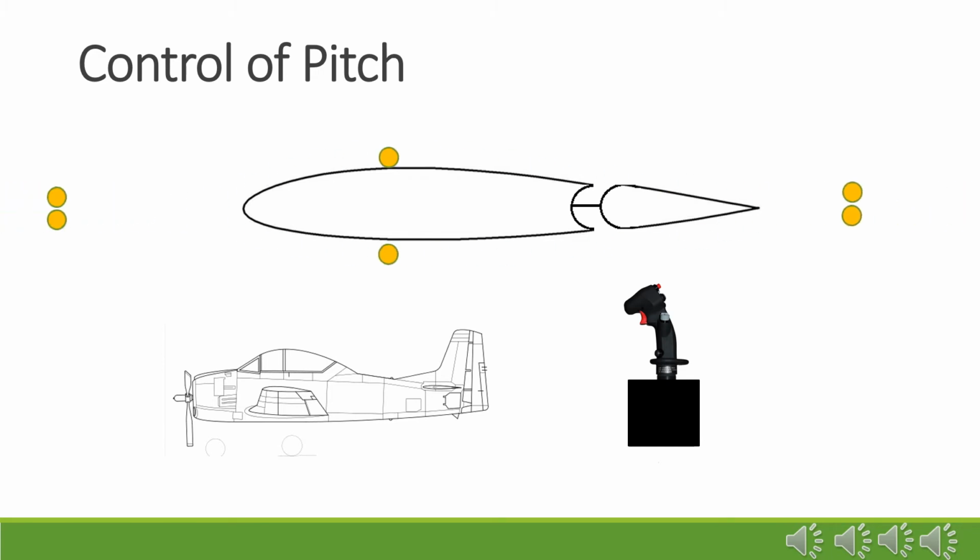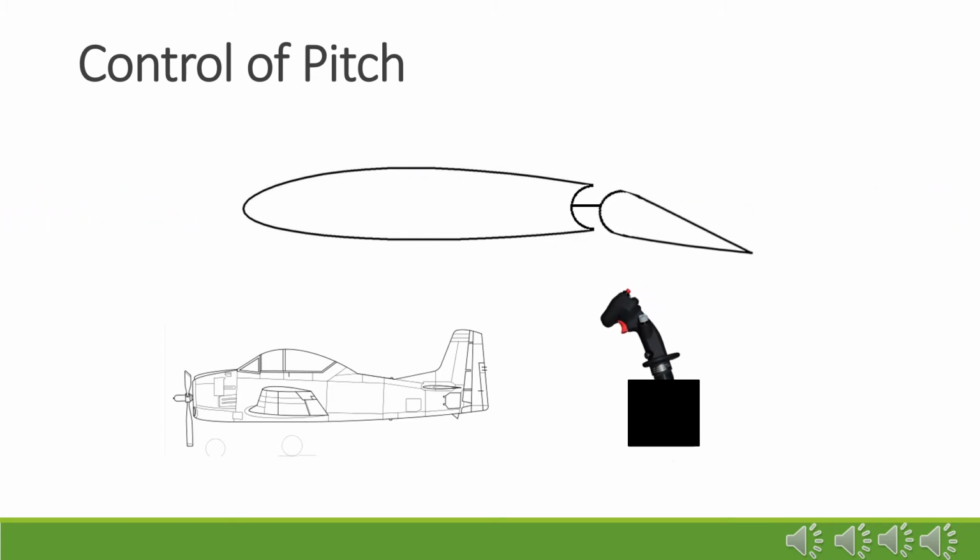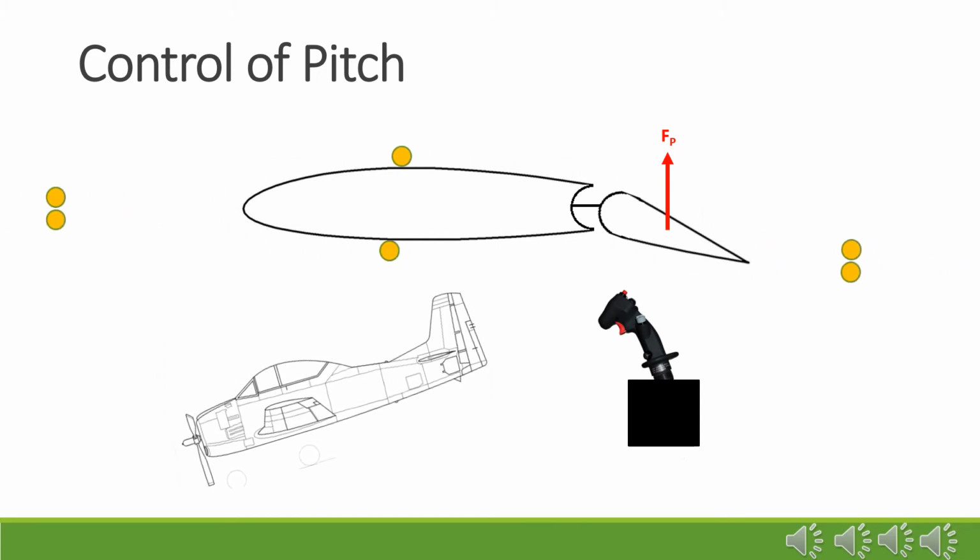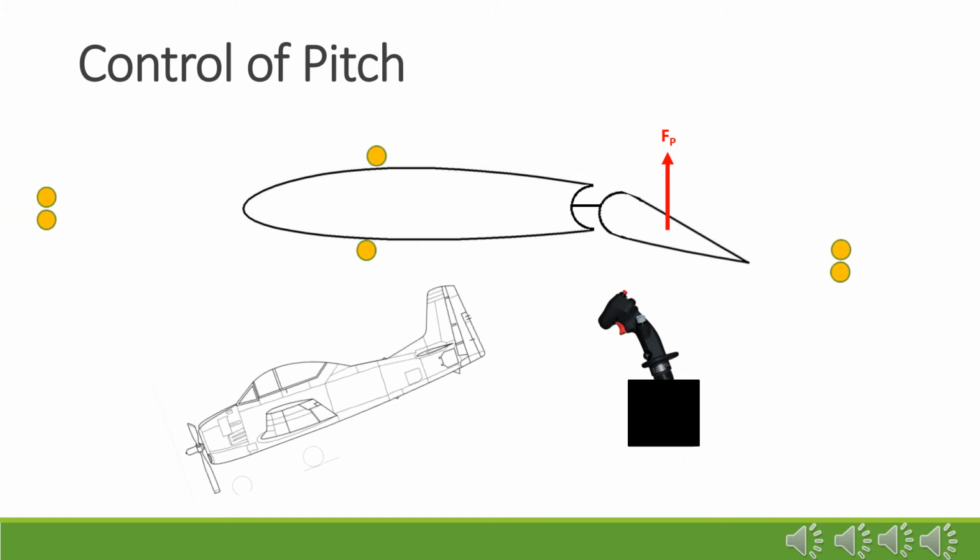By rotating the control column forward, the elevators are rotated in a downward direction. The normal, drag, and perpendicular forces are applied, with a perpendicular force pushing the tail upward. This upward push on the tail of the aircraft causes the nose of the aircraft to rotate downward, and the aircraft descends.